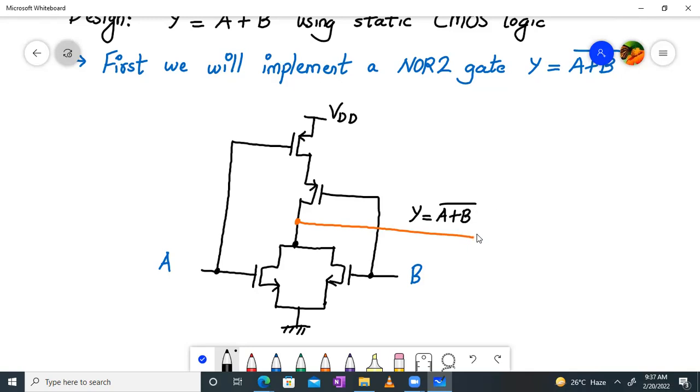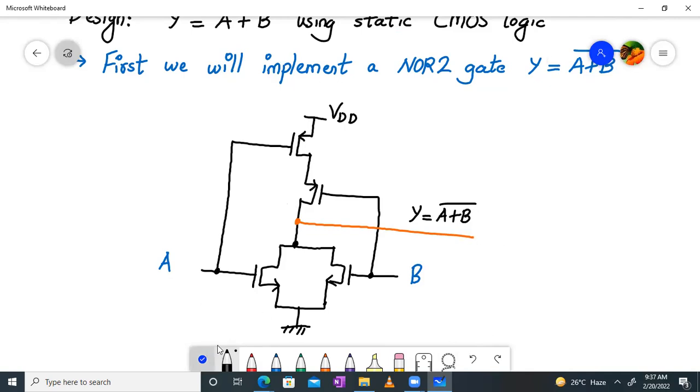Now, if I have to design an OR gate, I have to connect an inverter. The inverter will be like this. This is the symbolic representation of an inverter, but in actuality, we will be using transistors. We are drawing a transistor level implementation. So instead of drawing the inverter symbol, we will draw another CMOS inverter at the output.